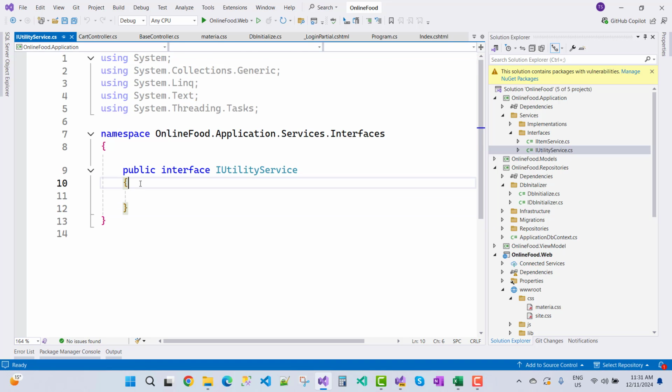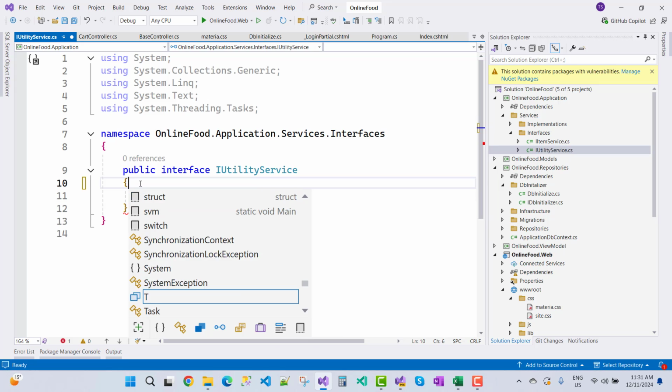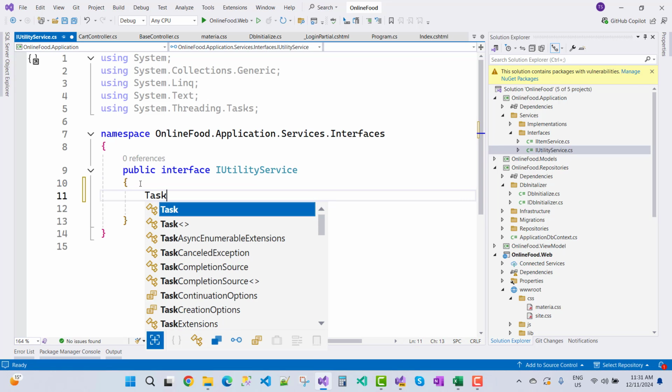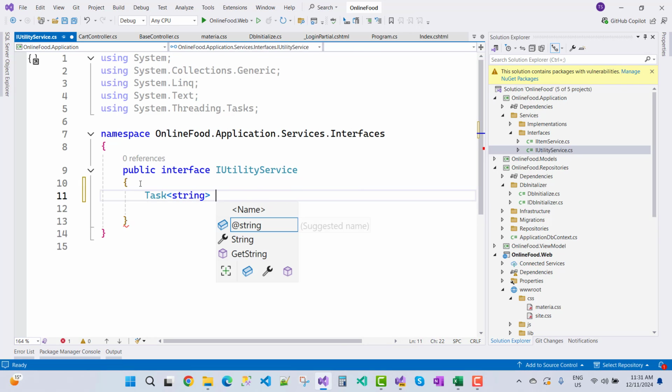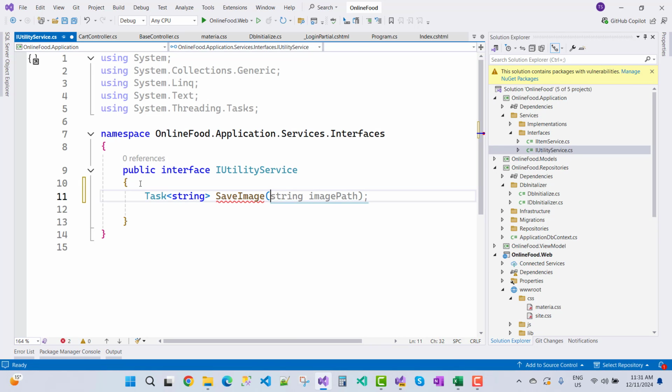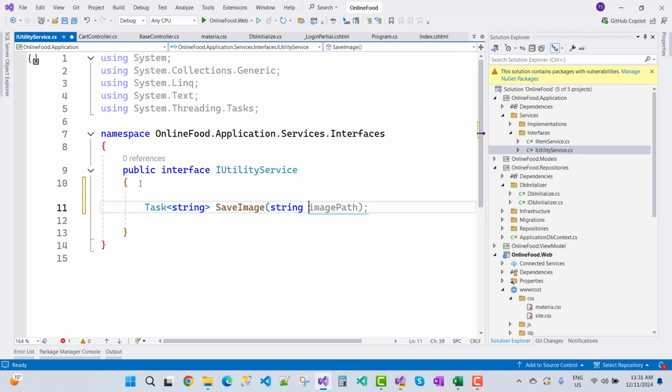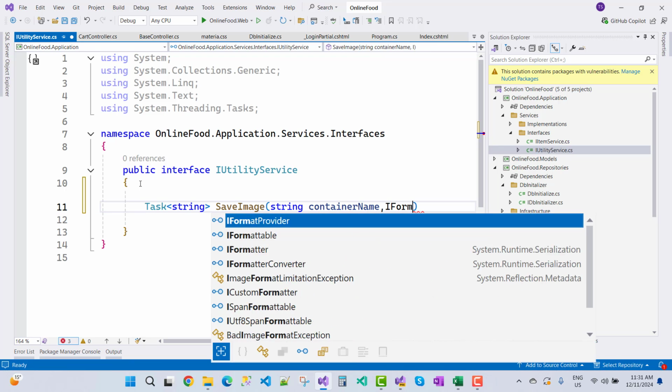And in IUtilityService you can just add SaveImage. Use Task of type string that returns the string path after saving the image. So here you can just put string containerName, and the next one is IFormFile.